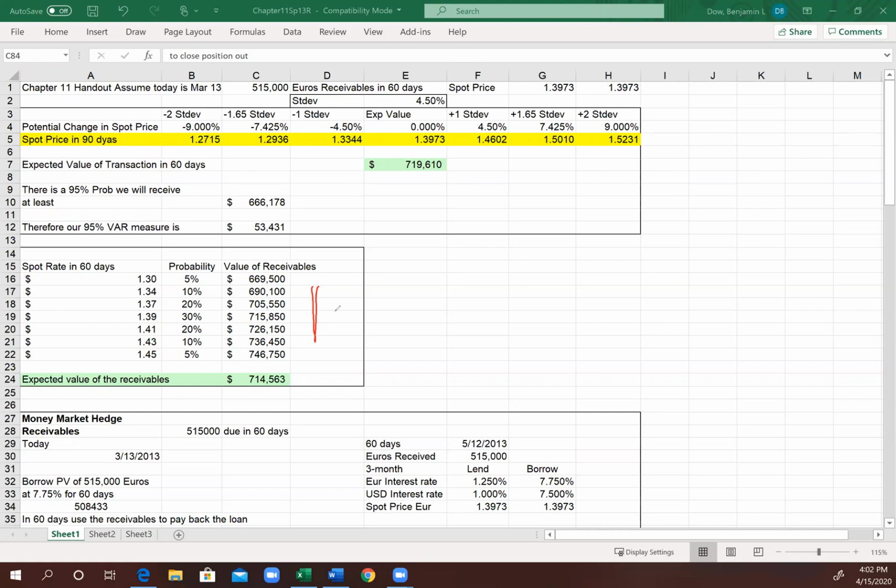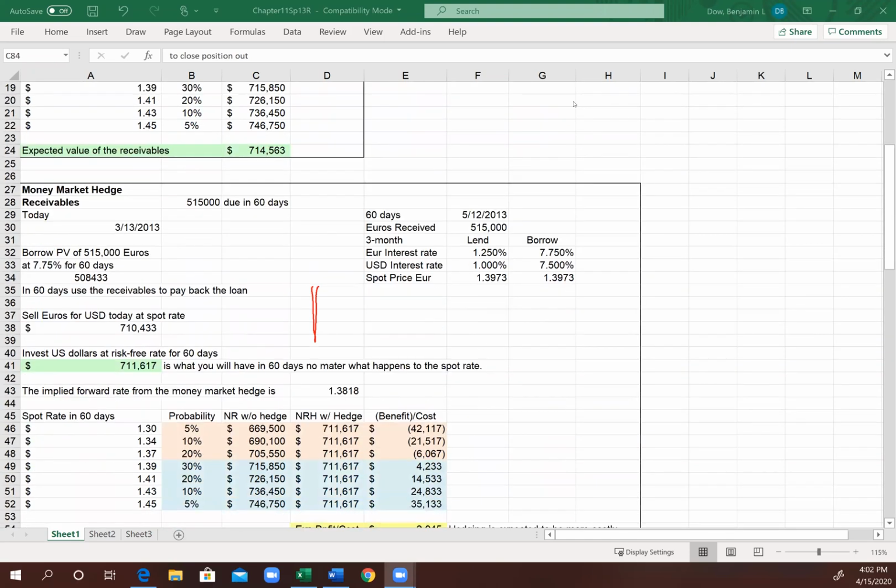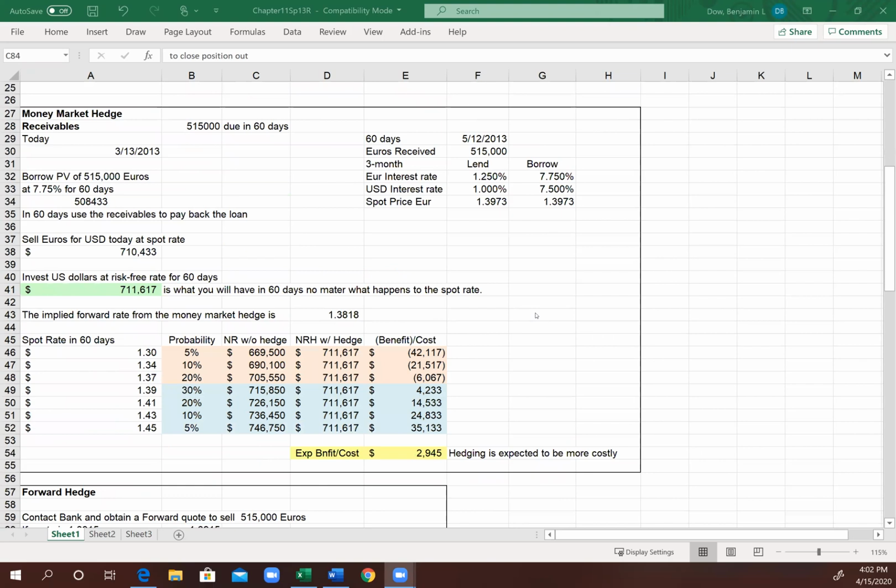And we're going to compare, using our forecast, what a hedged position would look like relative to an unhedged position. So if we go back down, we can see, depending on the type of hedge, if we used, in this case, a money market hedge, we found out that we could lock in a value of the receivables at 711,617. And then we could compare it to our forecast, and our forecast may have some bias in it. It was a purchased forecast, I guess.